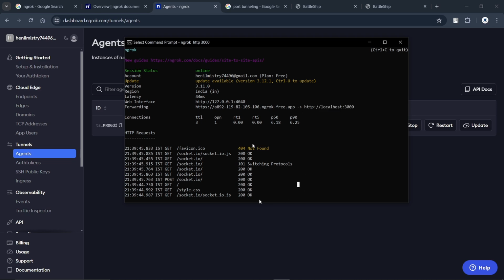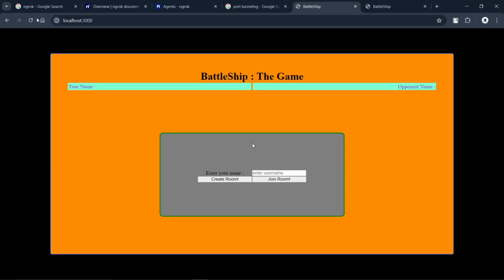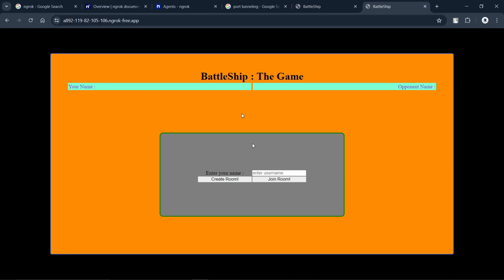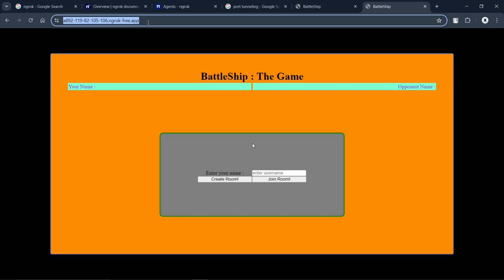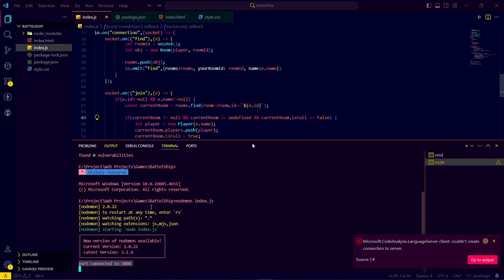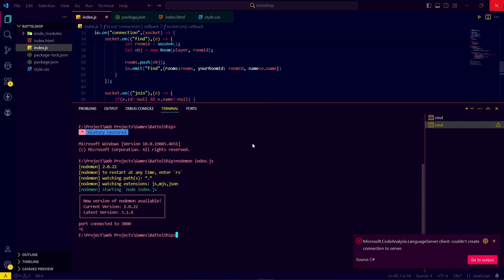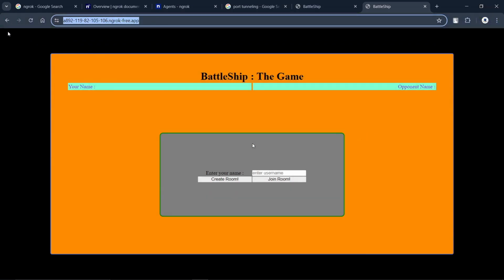And yeah, one more thing. Let's say you want to serve this port forwarding. Currently you can see this is my localhost which is running on port number 3000, and this is the link that is given to us by ngrok, right? So basically you can use this link, you can give it to your friends, and they'll be seeing the same thing that you can see over here. But let's say somehow you stop the server on your machine, you have stopped the web server which was running on port number 3000, and you have closed, let's say, VS Code.